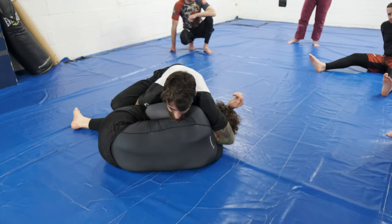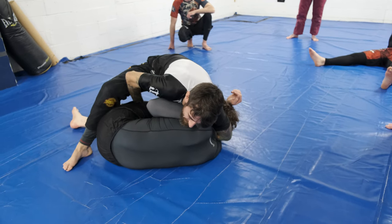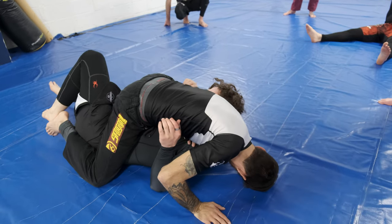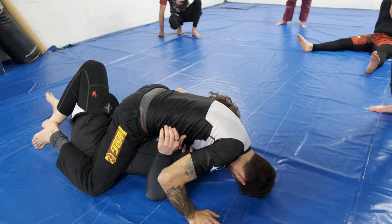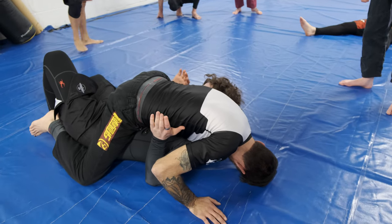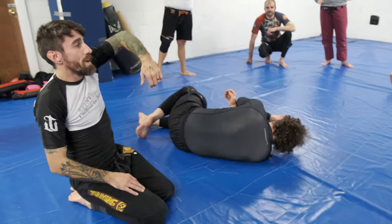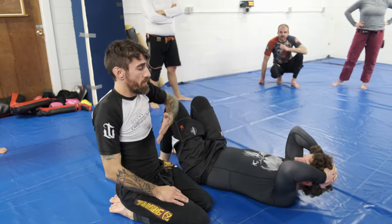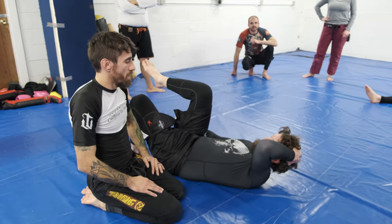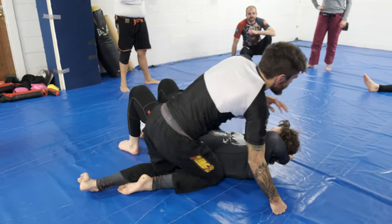Clearing this leg, stepping over, letting the cradle go, transitioning, and bringing this hand up — I'm not going to get it all the way to my heart but that's the goal. Drop my hips. Also, when you drop your hips you're closing your elbow. If you have chicken wings it's not as easy. Make sure your chest is against him.